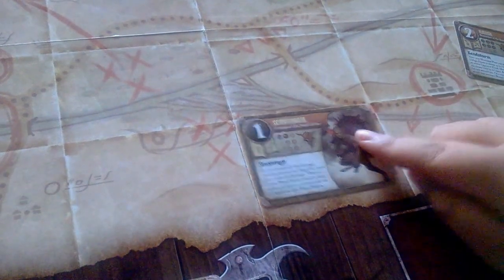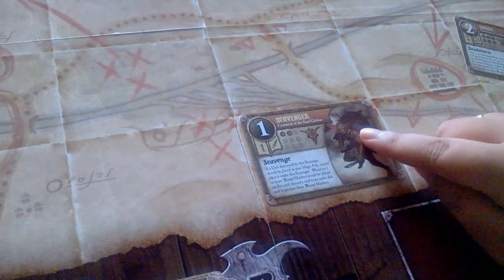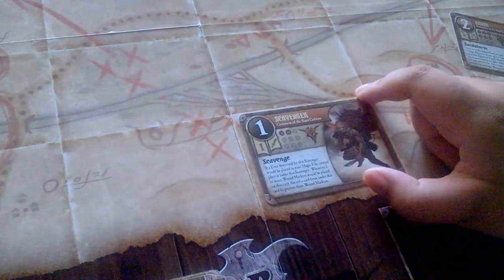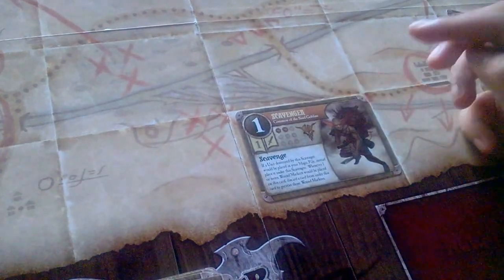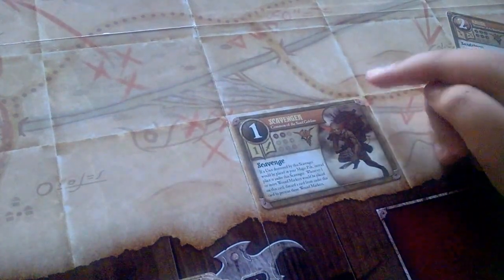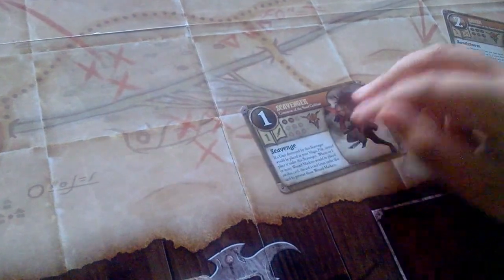So if you were attacking a scavenger that has a card under him, you would probably want to use a weaker fighter against him first, a person who rolls 1 die. Then he would be forced to give up his shield, and now you can use your stronger person against that scavenger and actually do him damage.